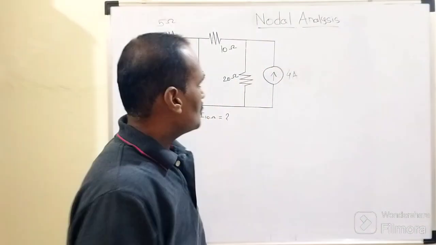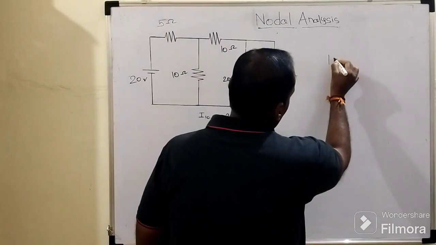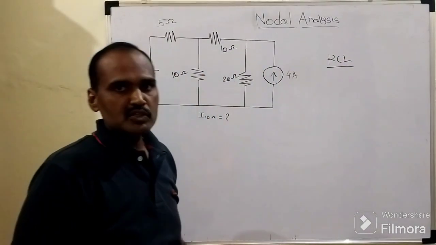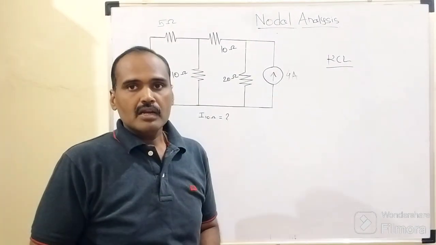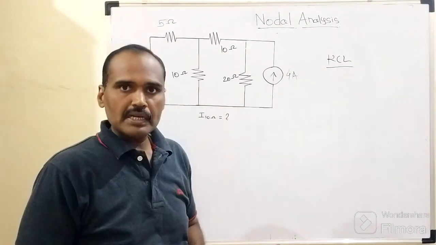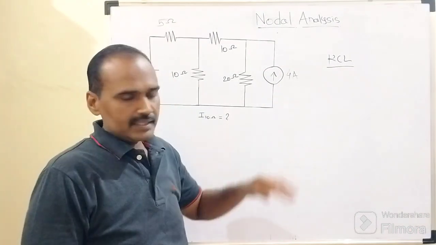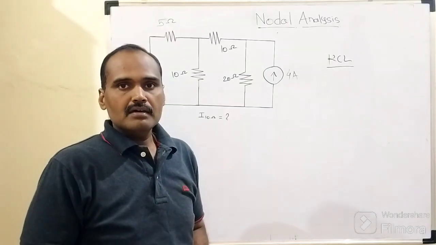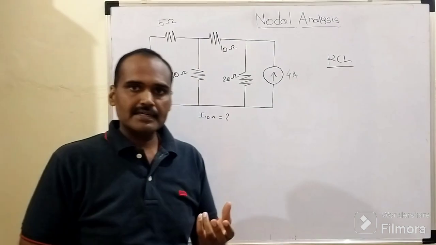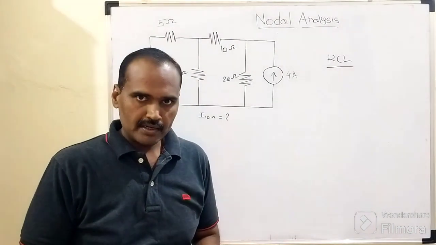Now in case of nodal analysis, just similar to Kirchhoff voltage law, we are supposed to use the Kirchhoff current law. How this Kirchhoff current law is used in nodal analysis, later we will definitely learn. But first of all we need to understand the meaning of the term node, right?